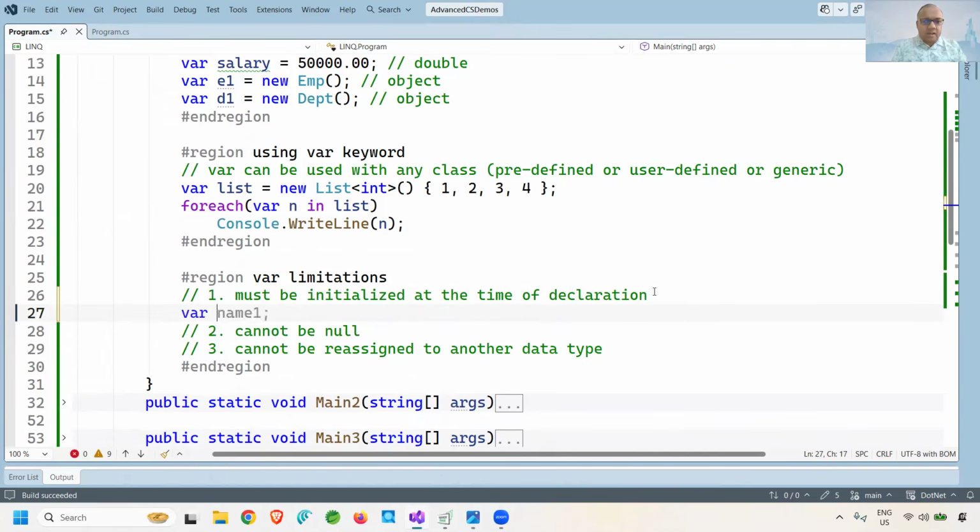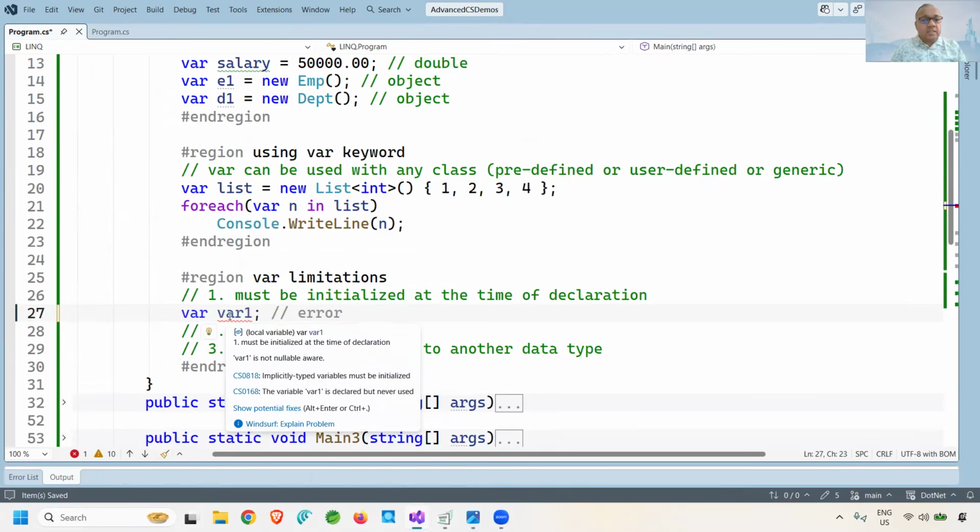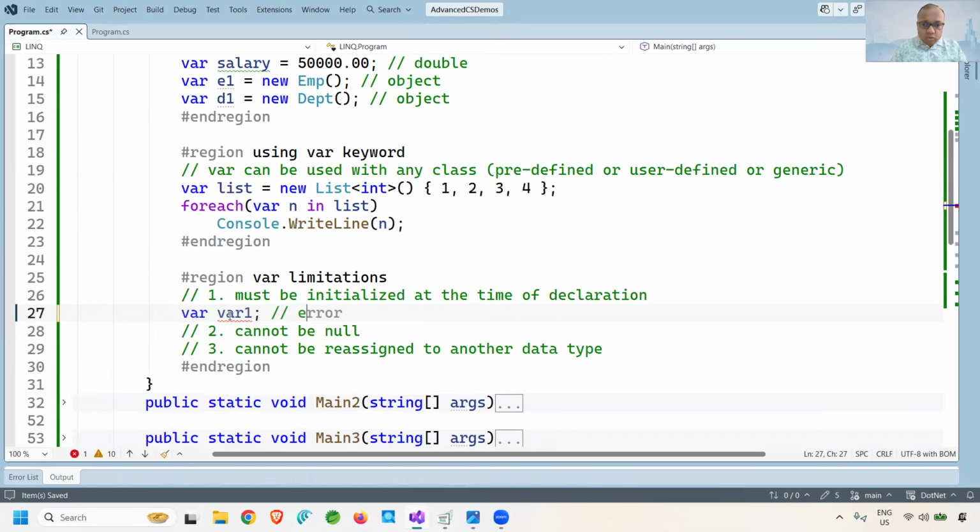Means you can write var and you are declaring a variable 1, but without assigning any value. What will happen? This will be a compile time error saying that it must be initialized at the point of declaration. It is not allowed directly. So this is an error, a compiler error to be specific.